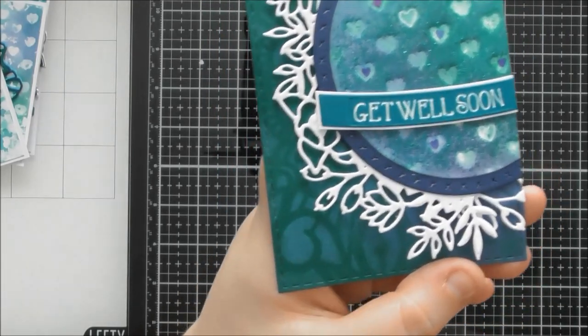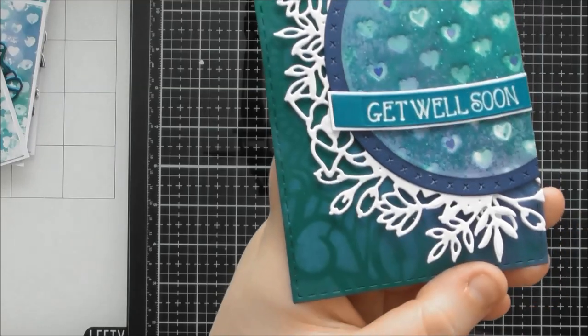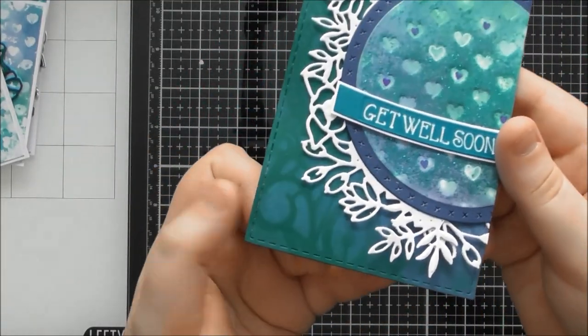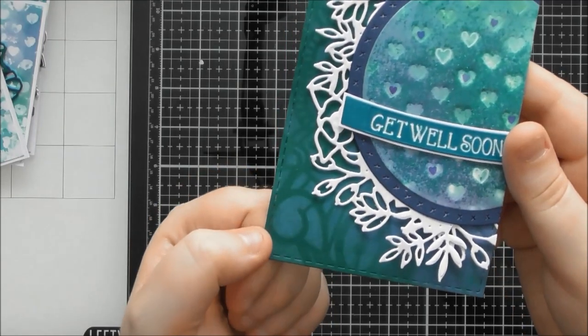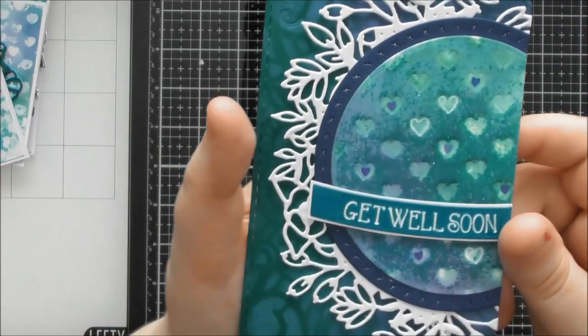I also was using the same oxide inks and stenciling on this as well, just to give that dark green card a little bit more interest, just by using, it was actually the pine needles over the top, but obviously oxides look a little bit different on darker cardstock.